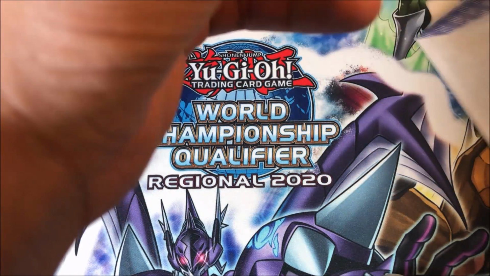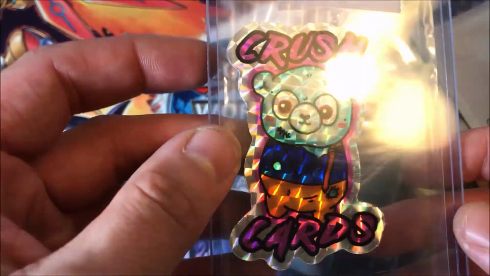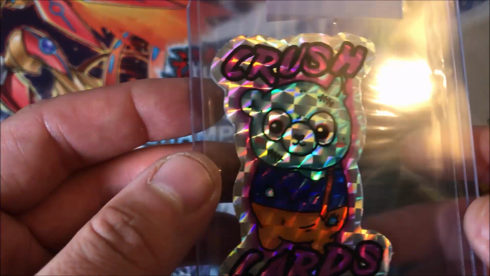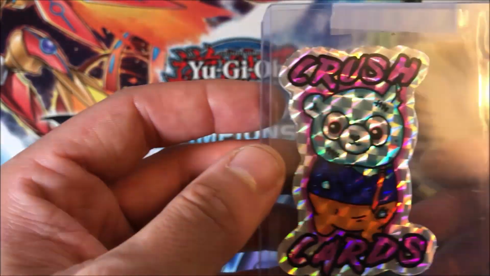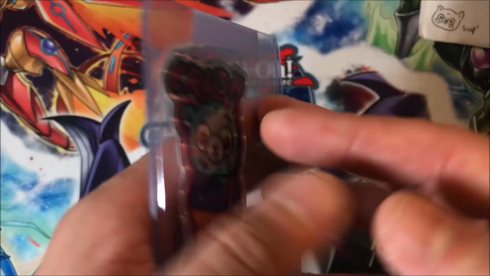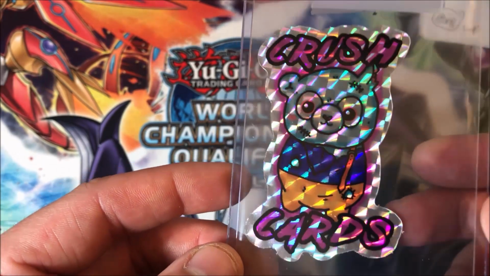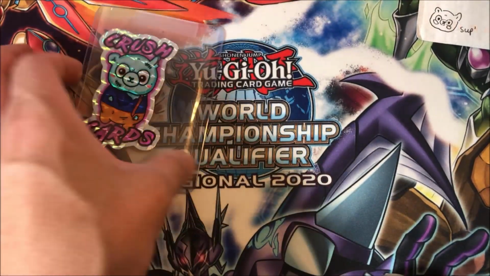Oh my gosh, and yes, it is absolutely beautiful. The Crush Cards little sticker. What's awesome about this is I'm going to actually put this on one of my coffee mugs, and it's gonna be amazing. So super happy for that. I might even use this for a token actually. This thing is so cute. I think this might actually become a new token here on the channel, so we'll see.